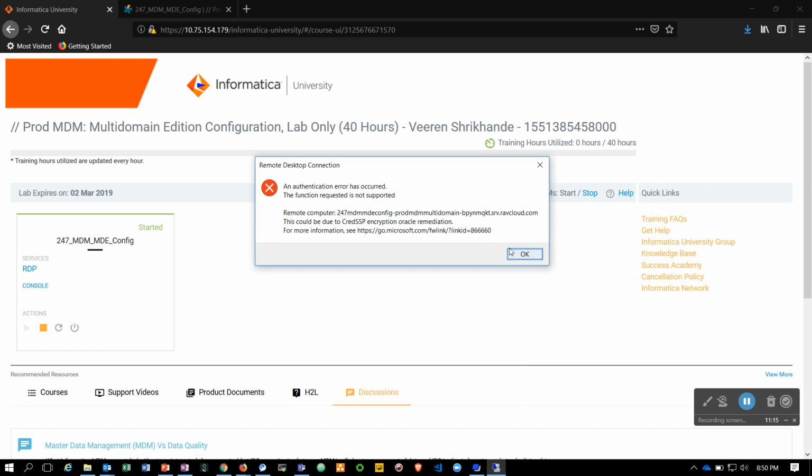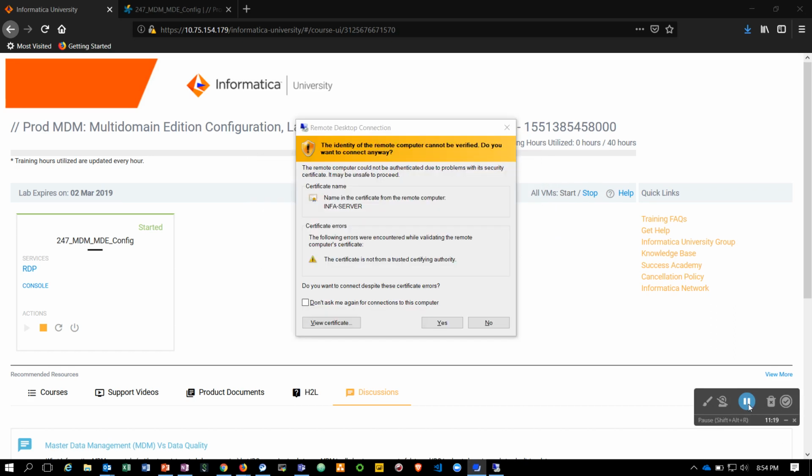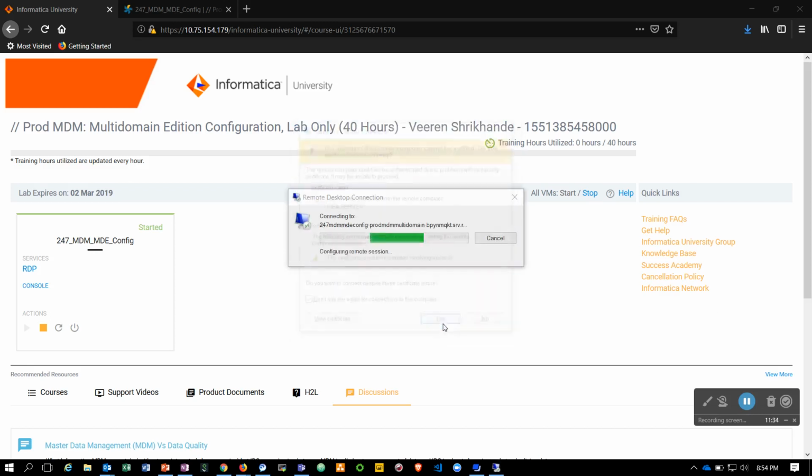Okay, let me check why this is happening. Okay, we are back, and I see that there was a VPN connected, and sometimes due to the VPN connection it works and sometimes it does not work, so I've just disabled it for now. I can see that it's connecting now. I will go ahead and connect this.